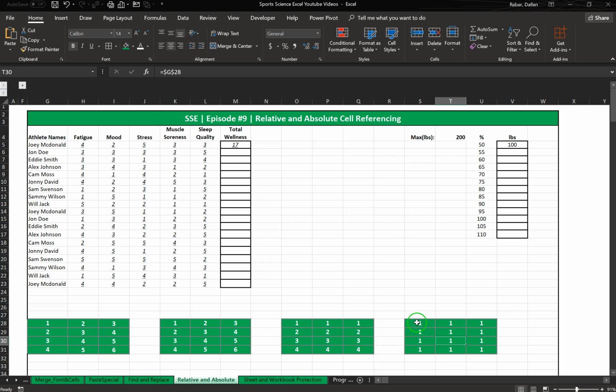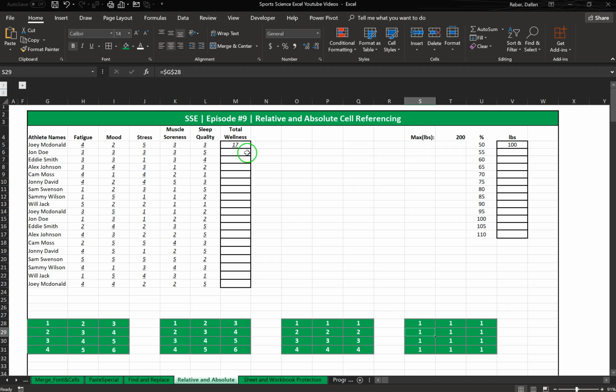All right, and just so you know, if you come up here on a cell formula and you select F4, it'll toggle through the absolute and relative cell references. So if you hit F4 now, the column and row is locked, hit it again, now the row is locked, hit it again, the column is locked, and now it's relative cell referencing. You can toggle through whichever one you want, so you don't have to manually type in the dollar sign.